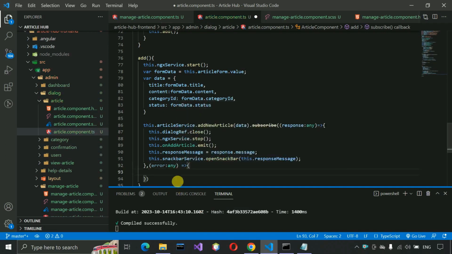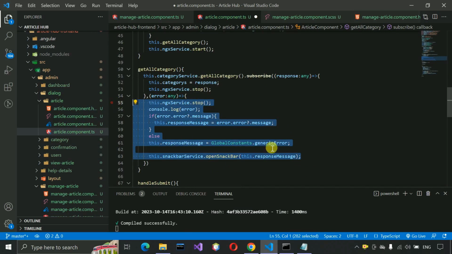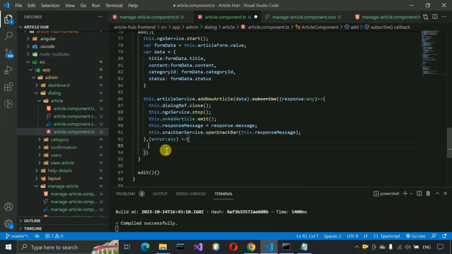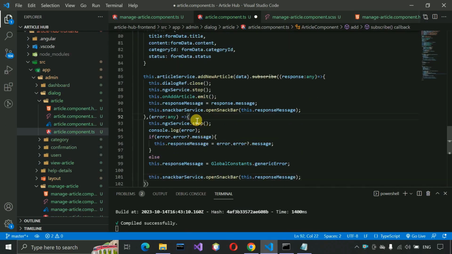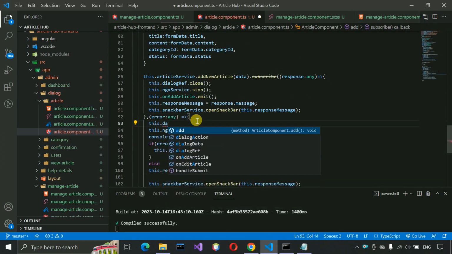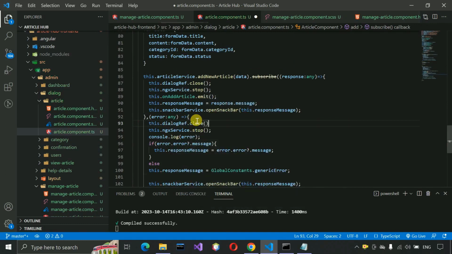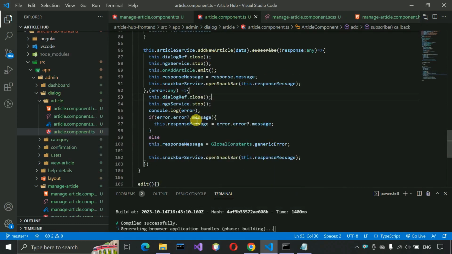Let me scroll this one a little bit up, and from here I'm going to copy this part of the code and paste it over here inside this error. And we also want to close the dialog reference, so this dot dialogReference dot close. Okay, and just save this.